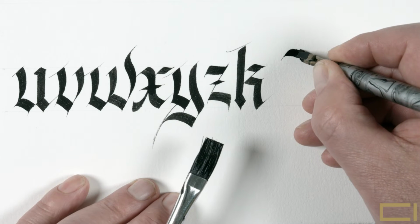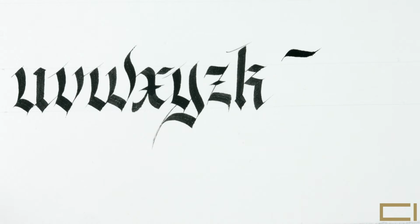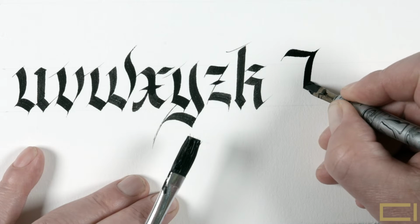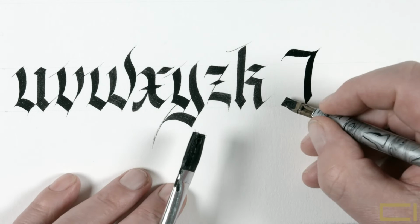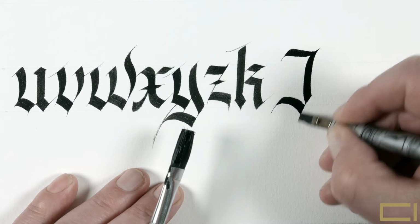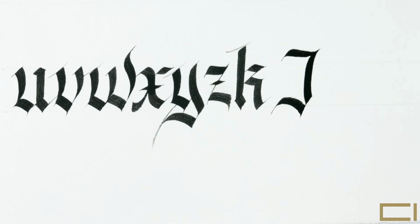Using the normal 40 degree pen angle, begin with a slightly curving horizontal stroke. That's just lower than the tip of an ascender. Curve the stem a little too. The bottom curve is similar to those I showed on Y and G. Its right corner just touches the pointed base of the stem.